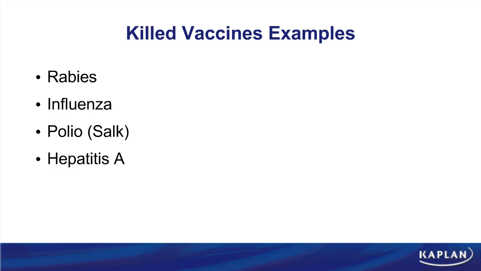The influenza vaccine, the injectable vaccine, of course, is a killed vaccine. The vaccine that we predominantly use in the U.S. for polio, which is the Salk vaccine, and then the Hep A vaccine. And if you look, you can remember these by looking at some of the letters here. Rest in peace, so RIP always, the A from hepatitis A, and that helps you remember that those are killed.